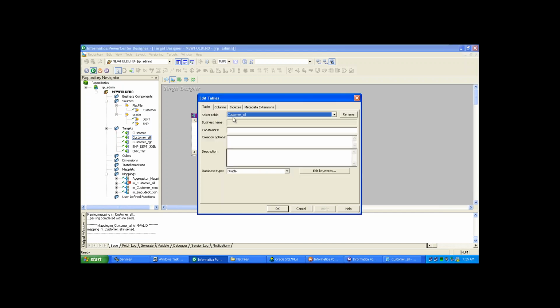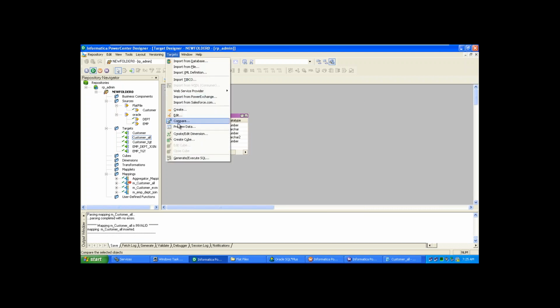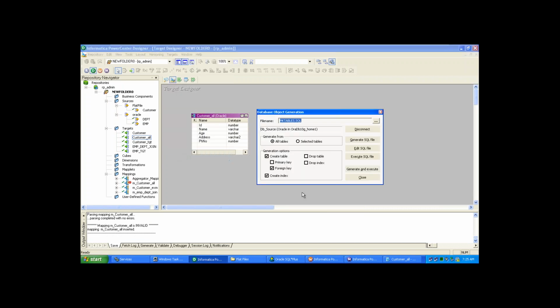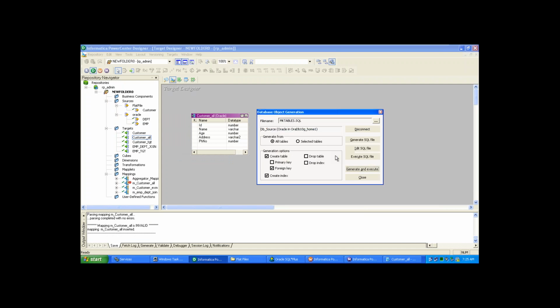Go to the target. Save, no need of saving, sir. So first we need to generate and execute, and then we need to save. Wait 1 second. No, wait, cancel it. Here the table already exists, so we need to drop the table and then generate. Drop table option, click on that one.